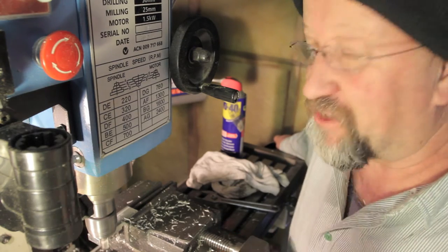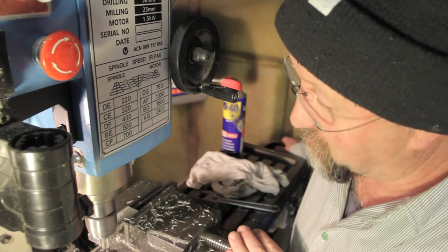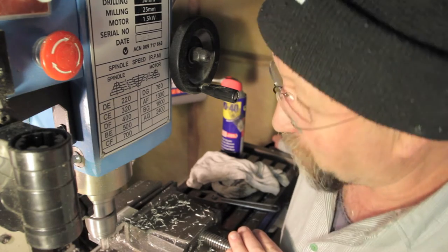Now it's enough of the ducks and the birds and that sort of stuff, it's back into the workshop. I guess I'm already here.